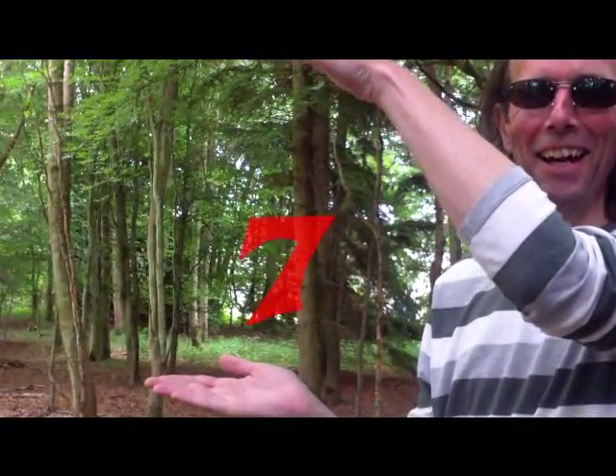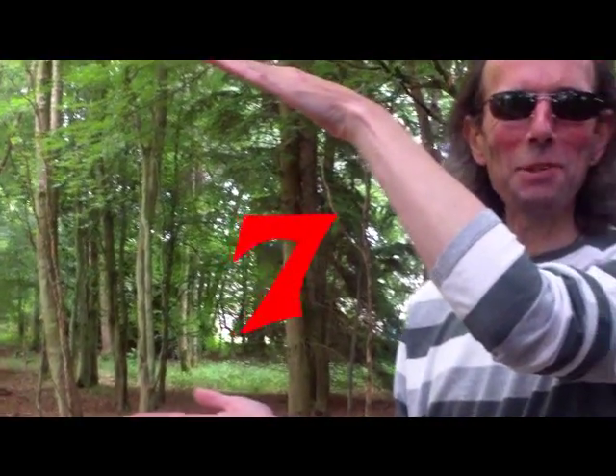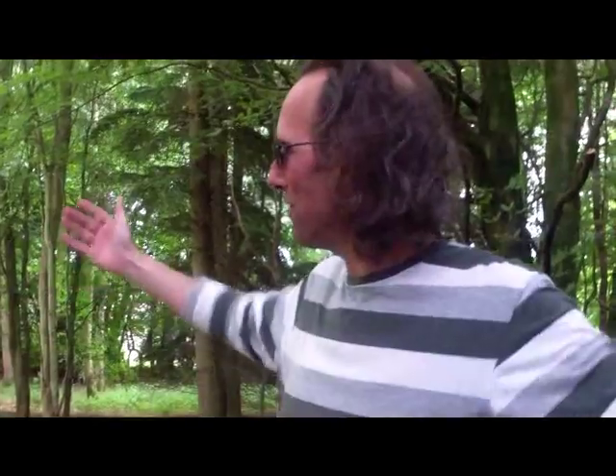Here we are. We have found the cairn of Kentrotic House, where the plague victims came to collect their food that was left by their friends and family. So we're going to give this a mark out of ten on the spizometer. The search was really, really good for this - I really enjoyed this one. We had to get authority from the house owner to get into this area, and so I'm going to give this an unprecedented seven out of ten on the spizometer! Wonderful! Lovely wooded area.